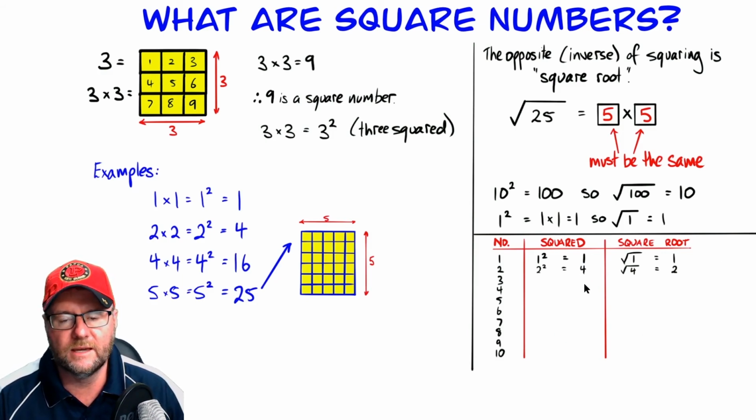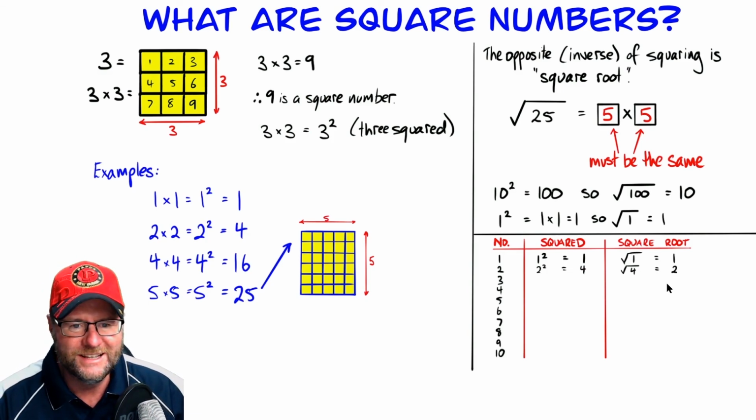Here's some I'd like you to go through, and yeah, maybe in your workbook or something you could fill out this little table. Just the numbers 1 through to 10, we're going to square them. So you can see I've done, let's say, the number 2. 2 squared equals 4. And then I'm going to undo it. So the square root of 4 equals 2. It's that number that we started with. If you want to go through that table, fill it in.